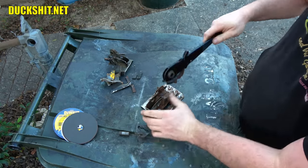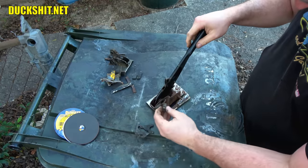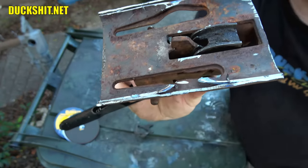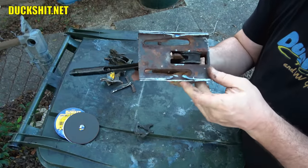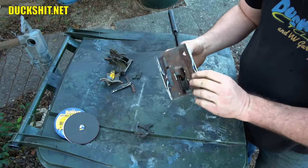Just like that. And then we'll put this down in here. And then we put the pin back in. All right. Now look at how that lines up perfectly. This handle is functional. I wouldn't worry about this thing getting ripped out of there or having any damage or any problems down the road. So this sucker just needs to be de-rusted and reinstalled.